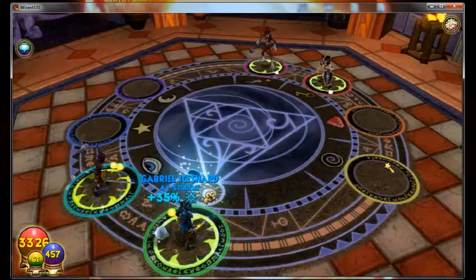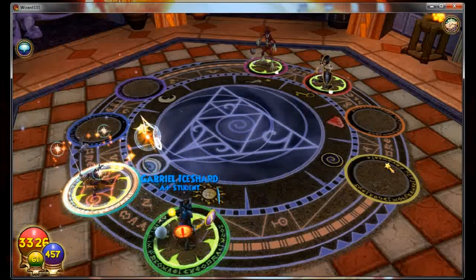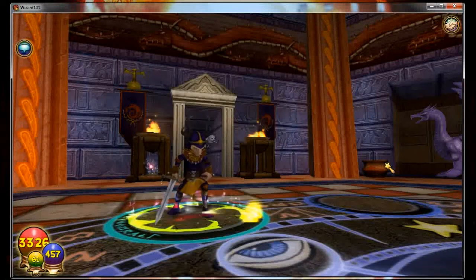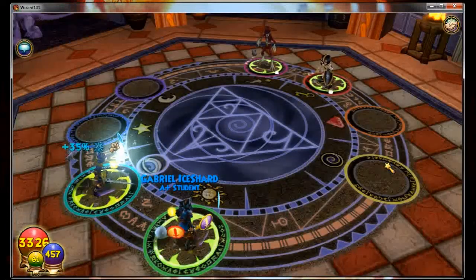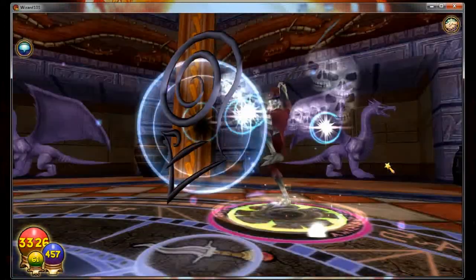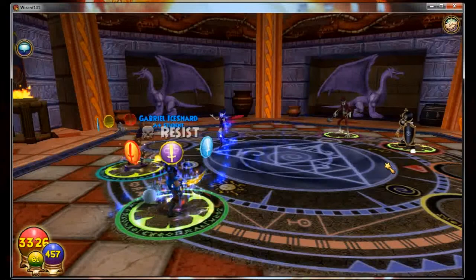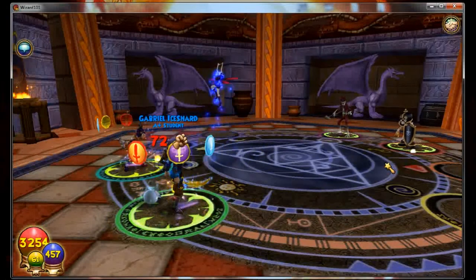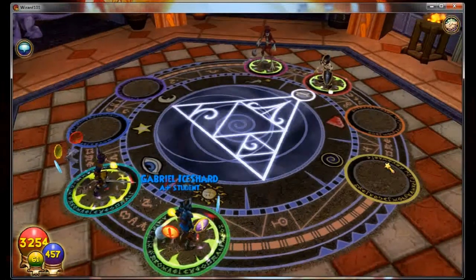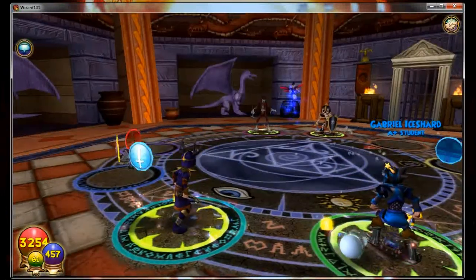I did train my pet all the way up to Mega. So now, it allows me to cast Snowblade. Or Ice Blade, I mean. Which will come in handy. I was sort of hoping for a resistance type of thing, but oh well. No big deal.